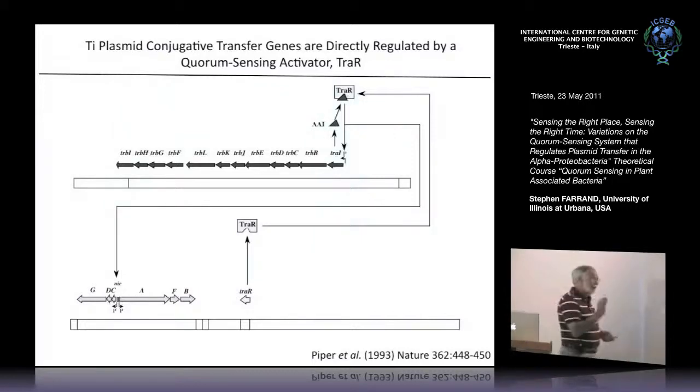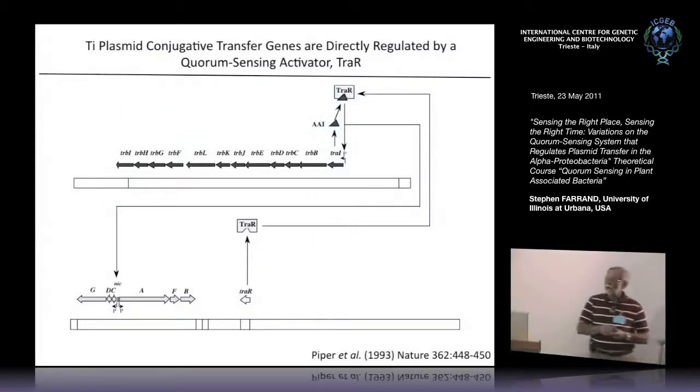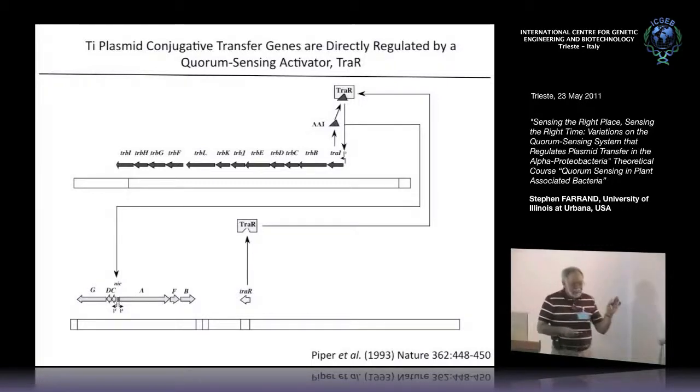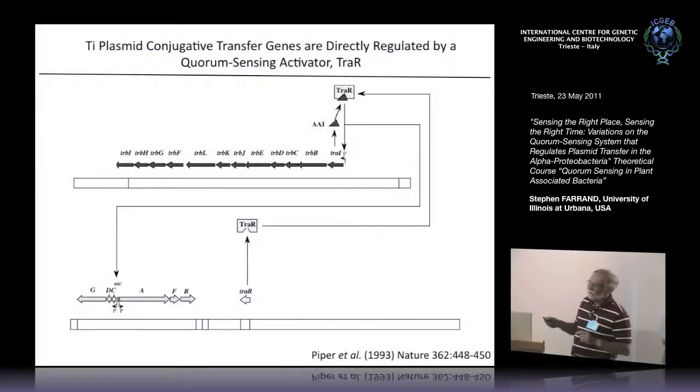Okay, so it turns out that the genes that are involved in conjugative transfer, remember the DNA processing genes here and the type 4 secretion genes up here, are generally strongly off in the absence of the conjugative opine and strongly on when the conjugative opine is present. They are strongly on because they are controlled by a transcriptional activator called TraR. This is a member of the LuxR family. All right? So TraR then activates expression from promoters that are located here and two divergent promoters that are located here. But remember, since TraR is a transcriptional activator of the LuxR family, it is going to need a ligand.